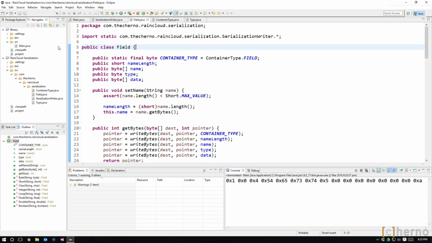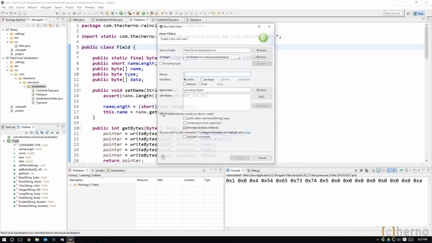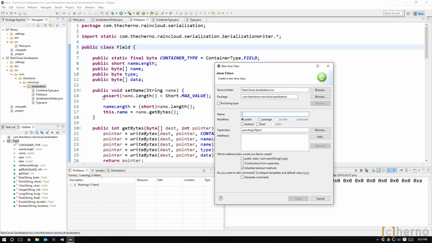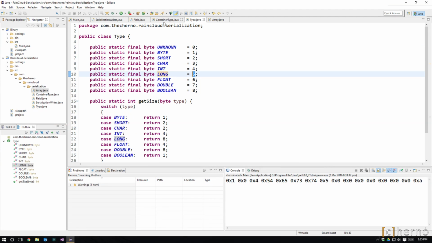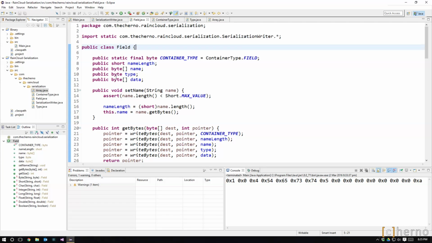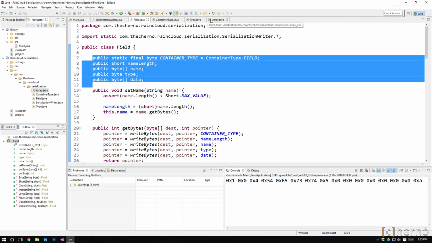So arrays are very similar to fields. Arrays are literally just flat arrays of a single data type. Flat as in the fact that it's just continuous, or contiguous, memory. We're going to just call this array. I'm going to take a lot of things from field, I think. We could probably take the whole thing, really. Let's just take these things to begin with.